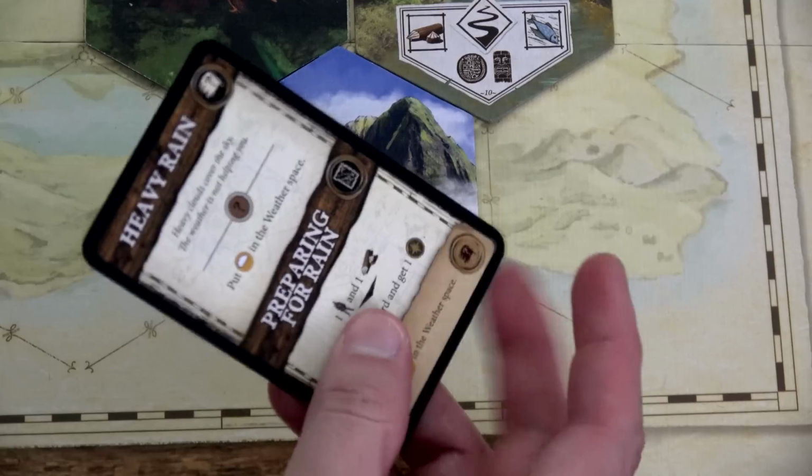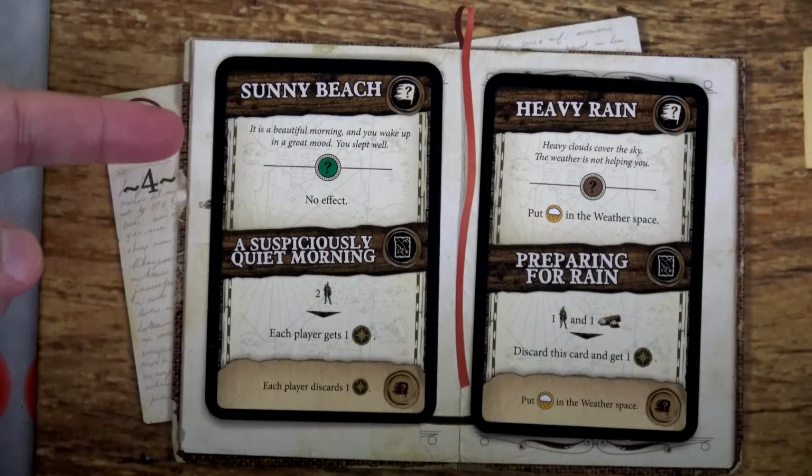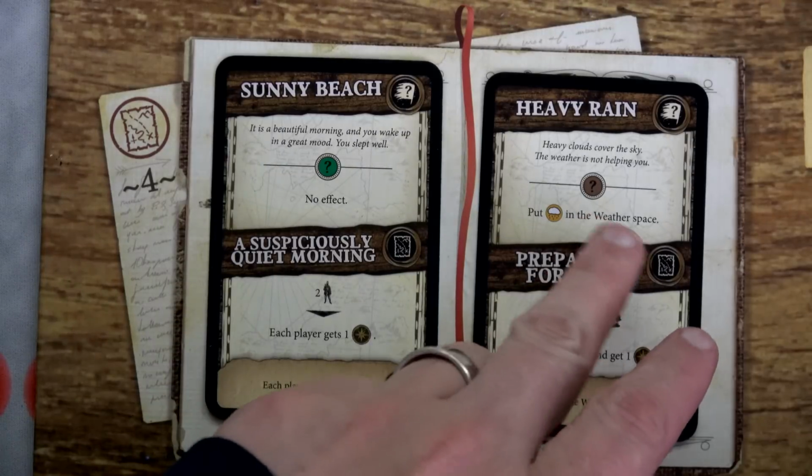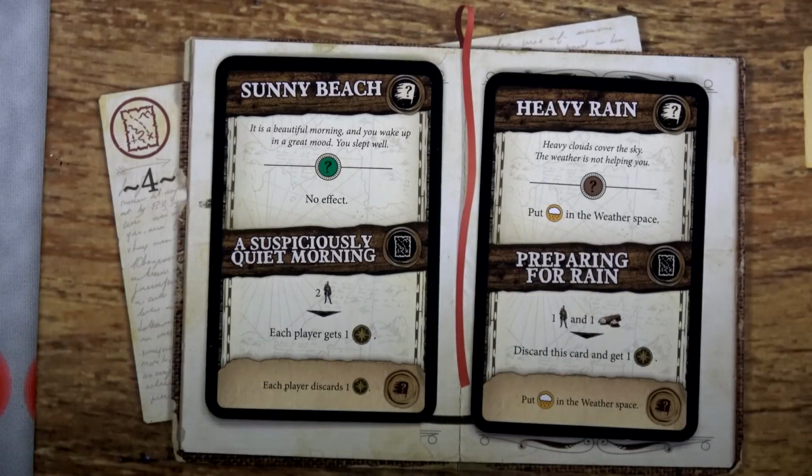Okay, it's just a regular event card. Well, we had a sunny beach last time. Now we're having some heavy rain. And you can see here it's a question mark that's brown. That means we're going to have to place the brown question mark on the build adventure deck. And the next time we do a build action, we're going to have an adventure.